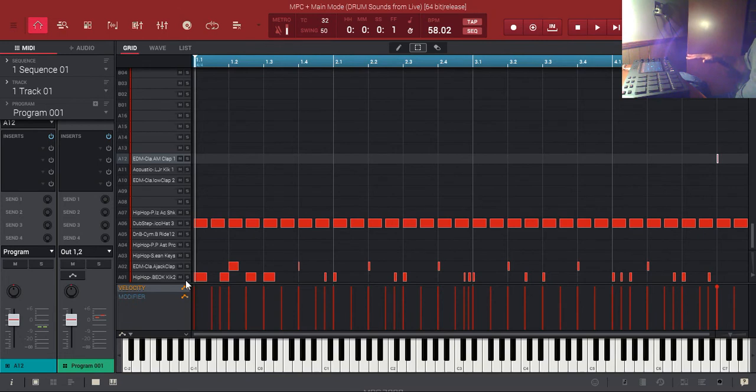Straight through, no mess ups, no nothing, unless it was on me. But you see it's on the grid, everything is on time, no playing around, nothing. It's right there, and this is what I was trying to tell them. When I'm doing my drums, I need to be able to do it once and not shift stuff around where they're out of grid and I gotta go back and pull them back and all that crap. This is on point.